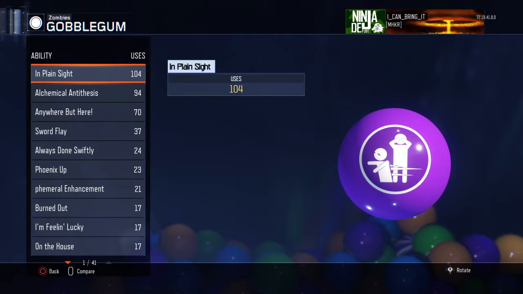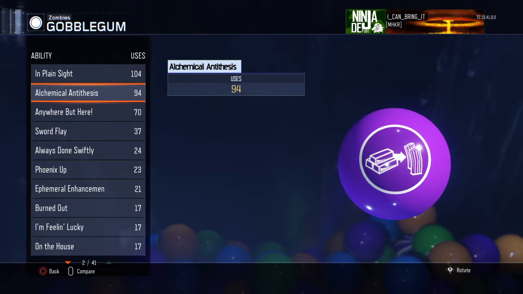Jumping into my Gobblegums, I love In Plain Sight. Alchemical Antithesis is the #1 most important Gobblegum in the game, as it can replenish your ammo on high rounds or on low rounds to get you points. This is the #1 Gobblegum and mostly recommended to use. If you do not have this, I personally recommend to permanently unlock this as you prestige.